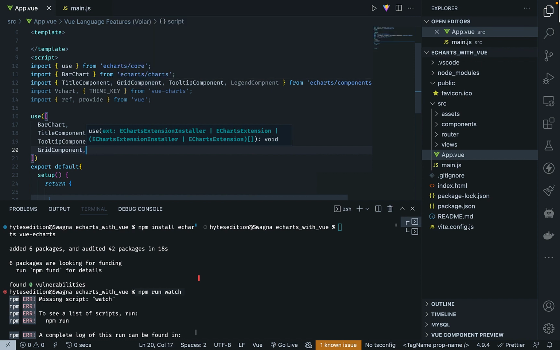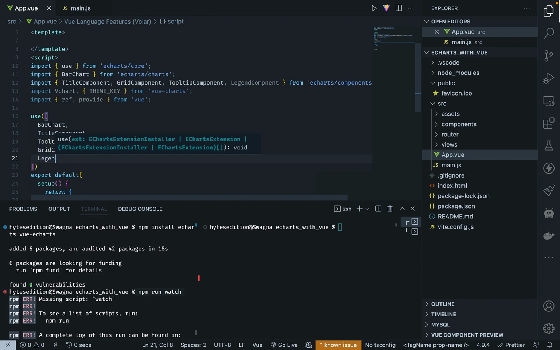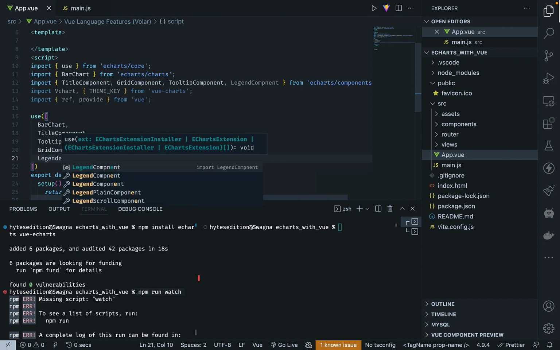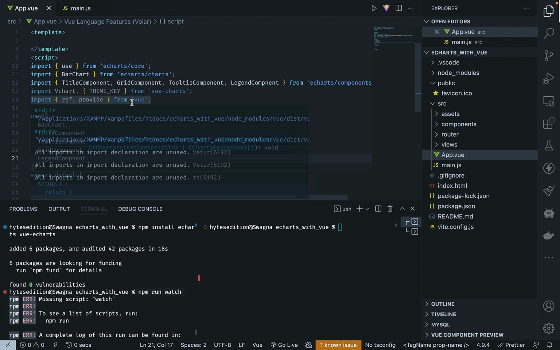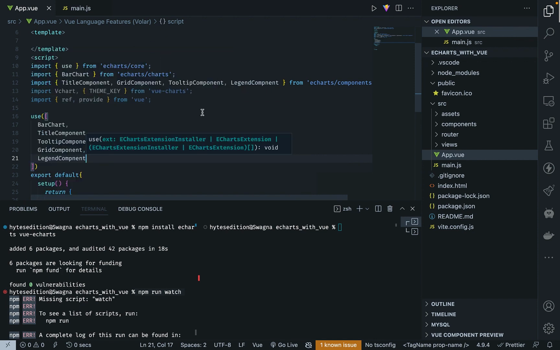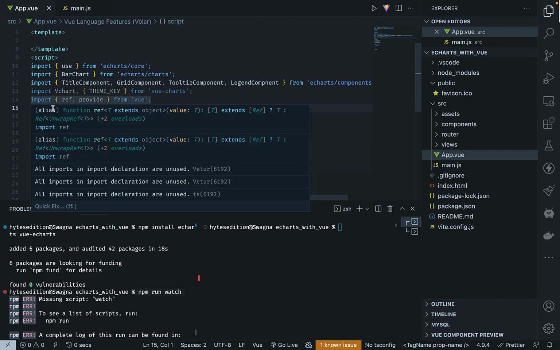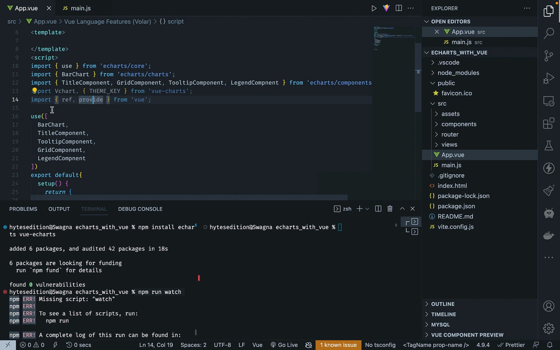You only register what you have called here above. Then I'll also use legend component. I think there are 4, as you can see. Yep. So after doing that, I will then call a provide method.